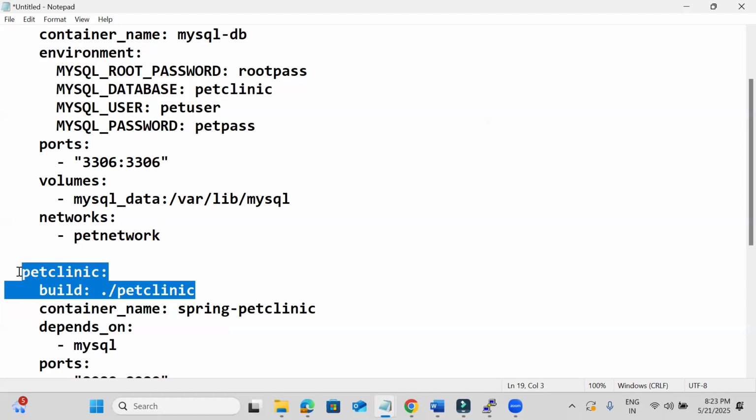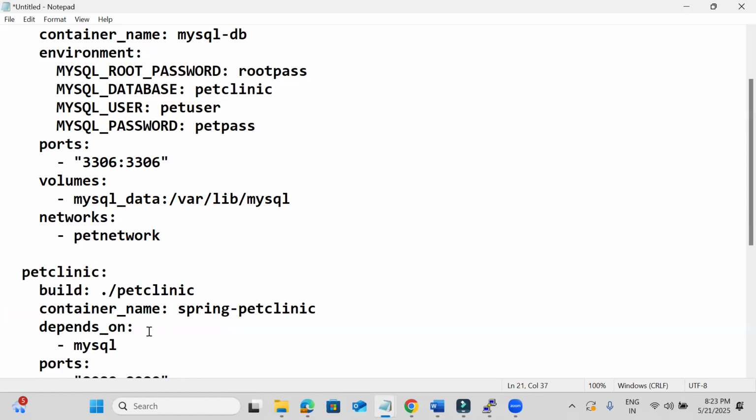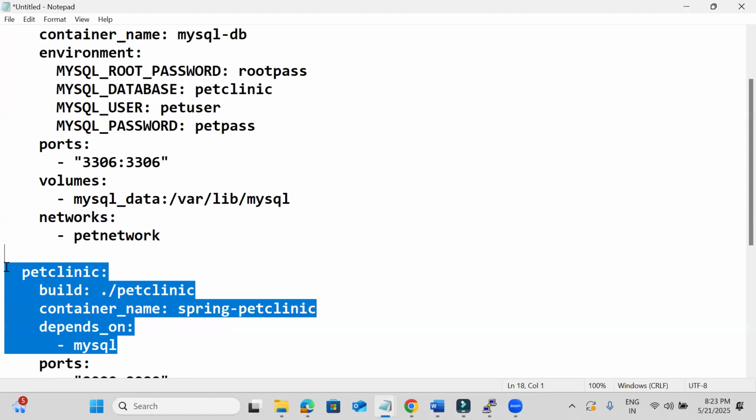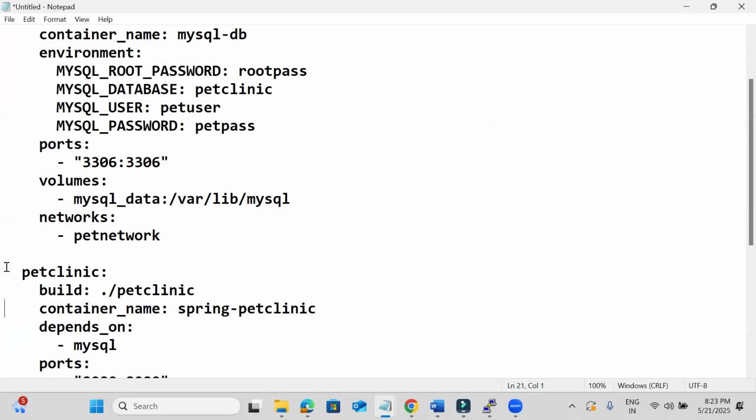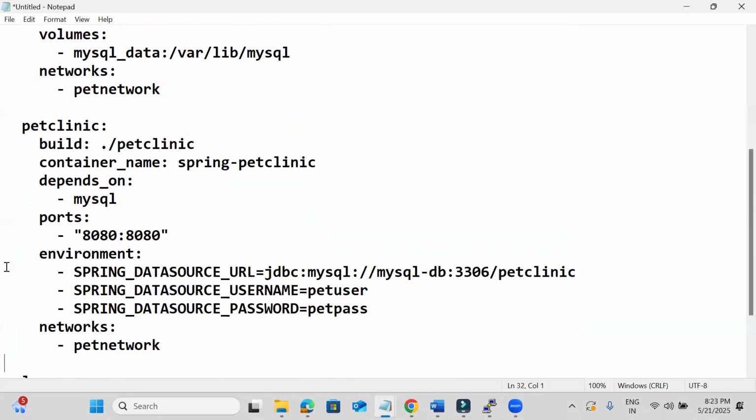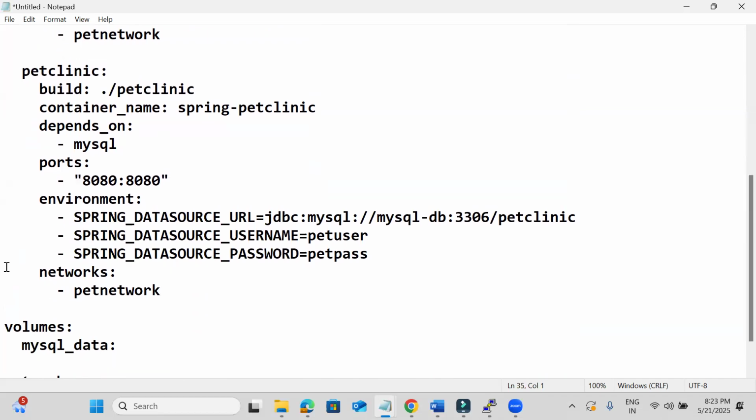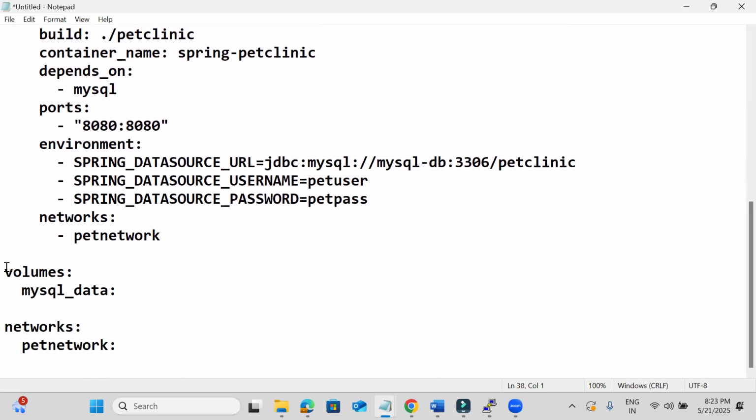Then I'm going to build that image, and after that I'm going to run that image as the container. Normally I would give a --name, right? That is, I'm going to give pet clinic. And what depends_on does is: first I want my database to be built, and after that my pet clinic app to come up. And the Spring Boot environment details, port numbers, networks, volumes, all of this I'm attaching.